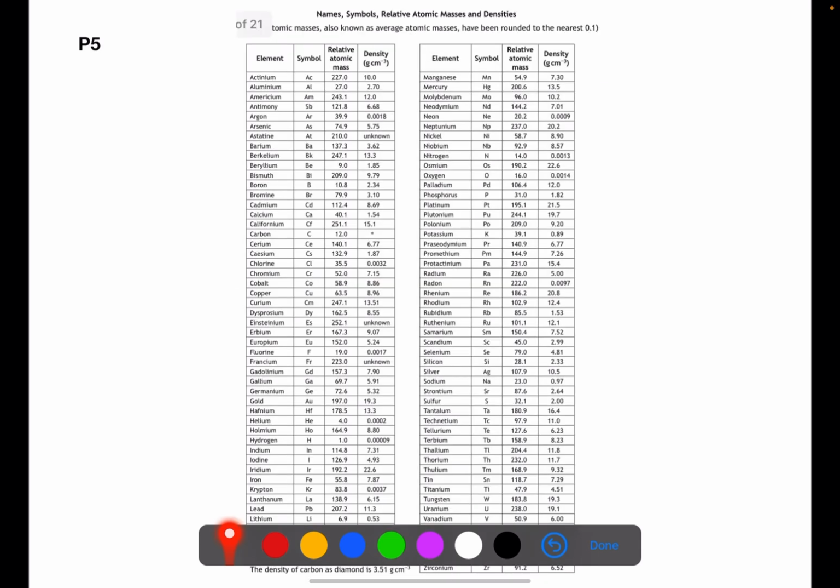On page 5, you have the alphabetical list of elements like you had in your National 5 databook, with the relative atomic masses, which you can use to calculate gram formula mass. These are now more accurate than the ones you had in National 5. So you'll see that instead of being to 0.0 or 0.5, these are a more accurate decimal point.